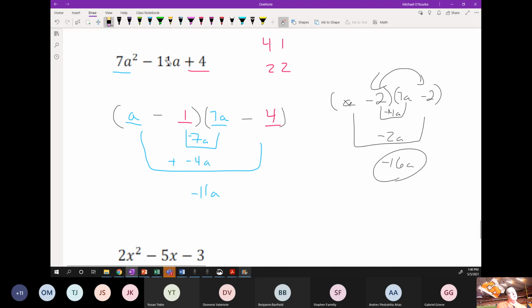But what if the 4 was positive? Then that would have been negative 3A. Oh, it's just the signs, but it's always something added to something equals the middle number, right? Yeah. She's just adding these two together to get whatever this number is going to be. Okay.